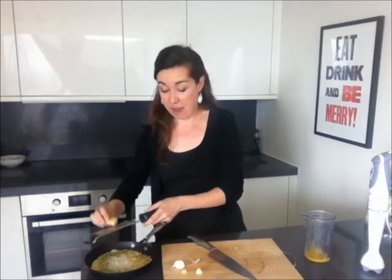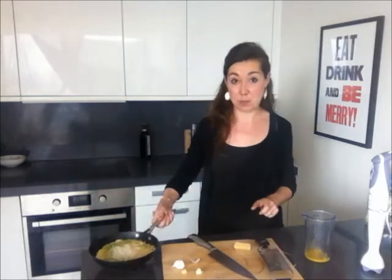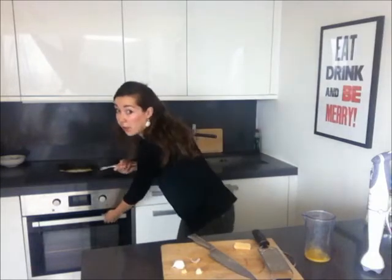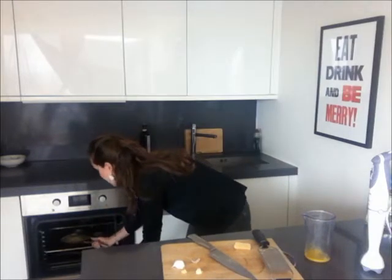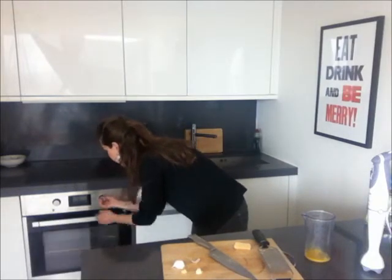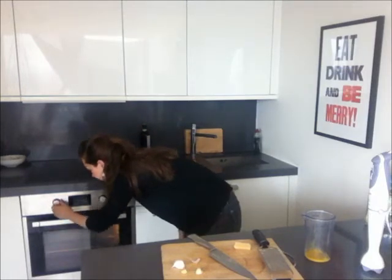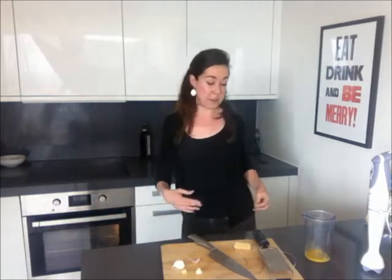Because I have a frying pan with a metal handle — which is brilliant — I can put this now under the grill in the oven so it can get crunchy on the top. If you don't have a metal fry pan handle, don't put it in the grill because it will melt. You can just keep cooking it on top of the hob, but it's a worthwhile investment, I promise. That's on a medium heat grill, just going to turn that up for a minute or so to get crispy.